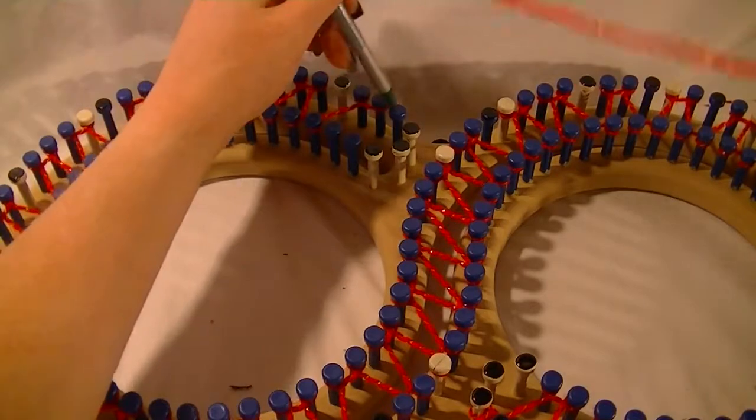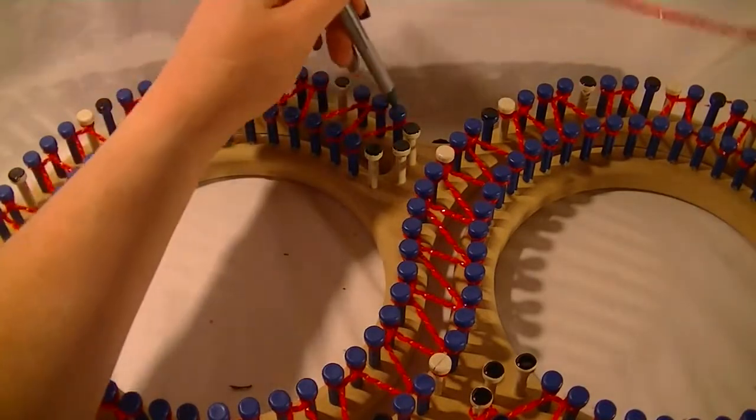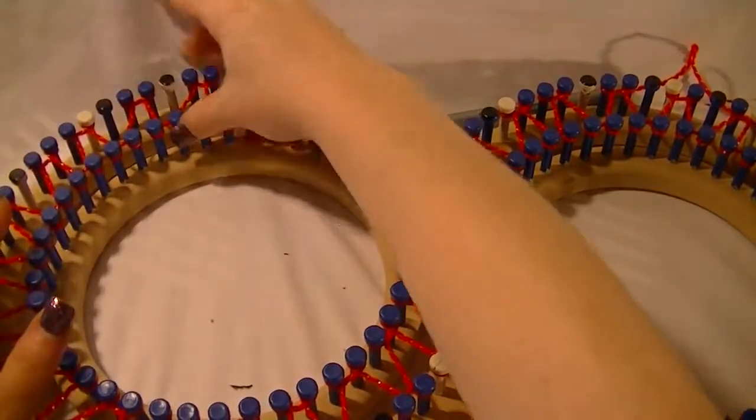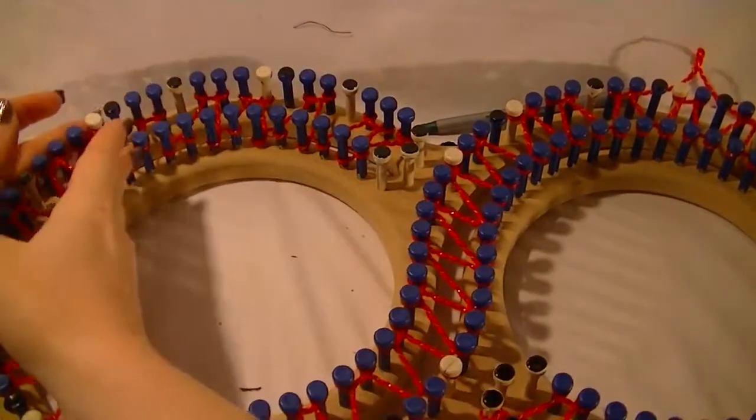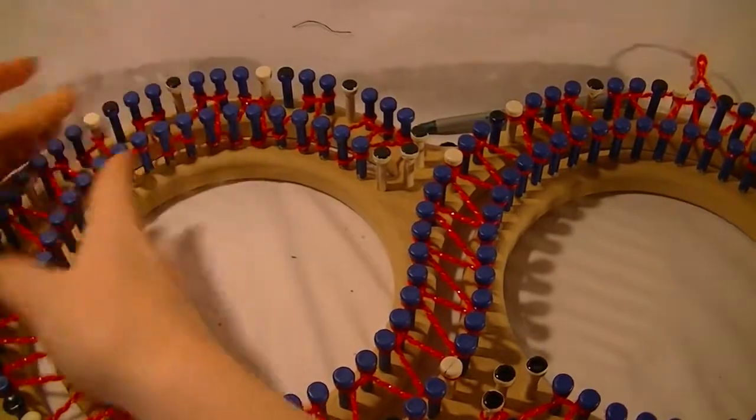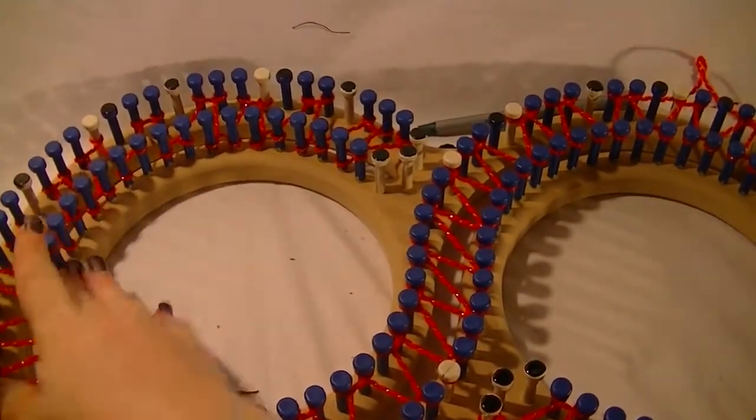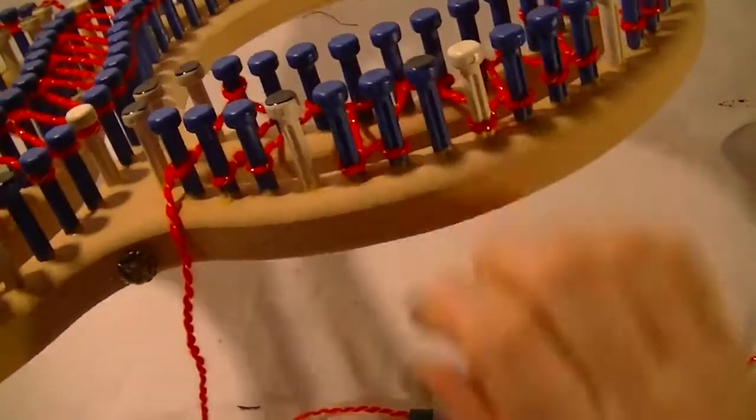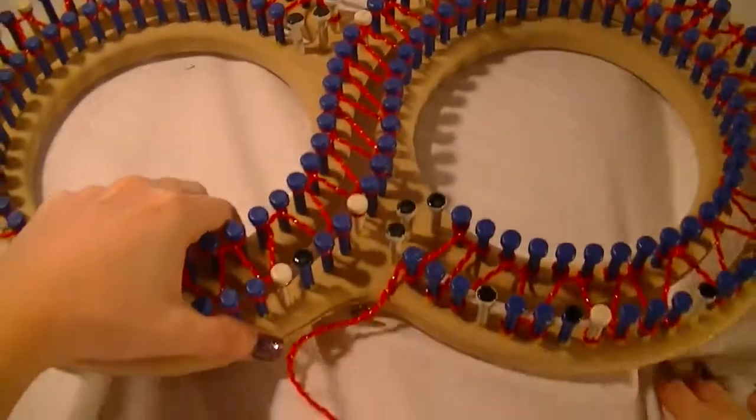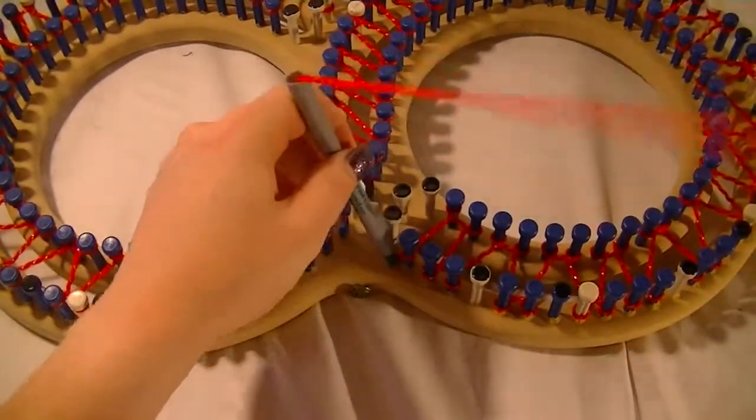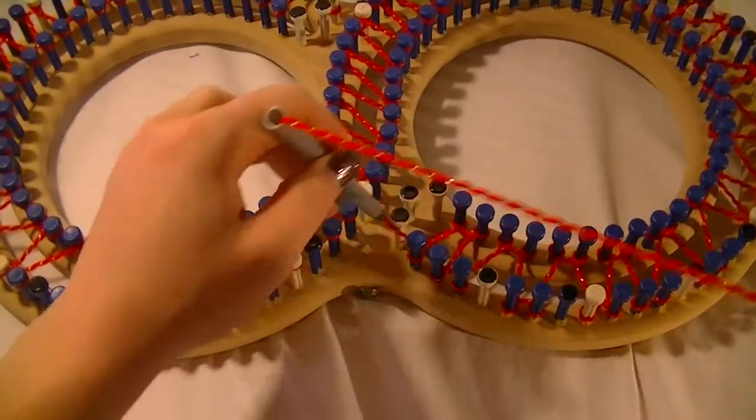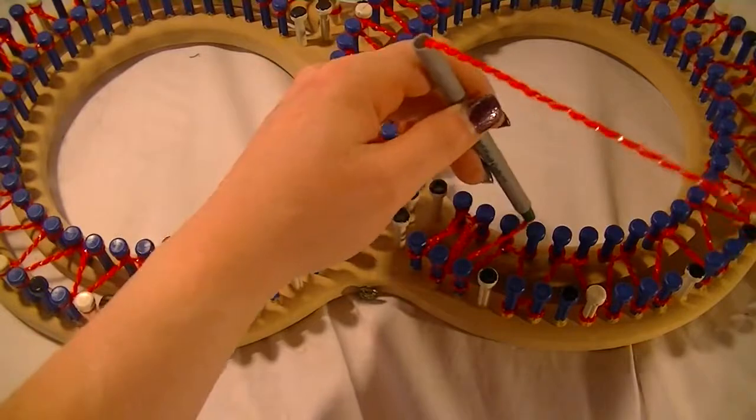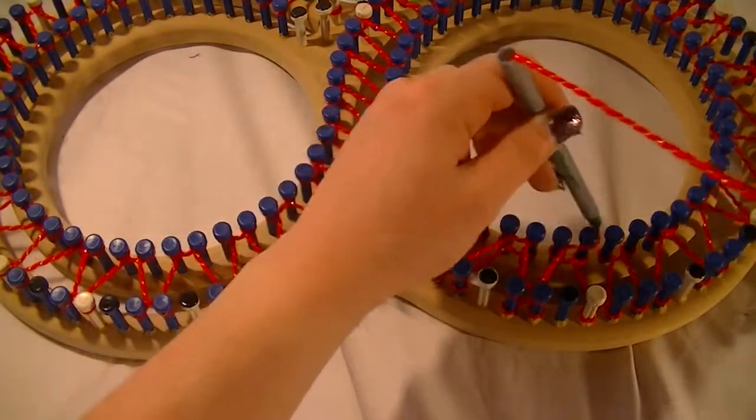Alright, and when you get over to this other side, what you do at this point is you take and you push down all the yarn on the entire loom. I'm just going to do this one little side, but you just take through the whole loom and push down all the yarn lower on the peg. And then you flip it around and then you start wrapping again and you wrap it in the exact same way that you had wrapped it before.